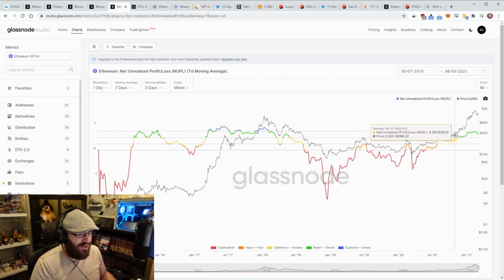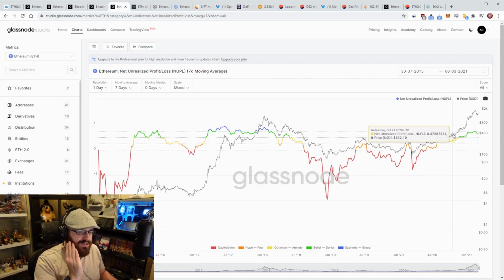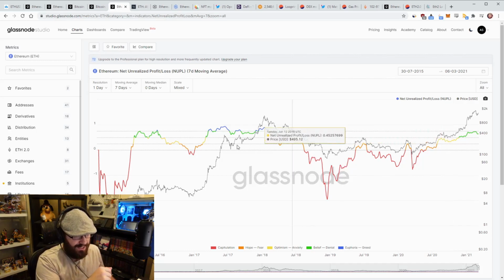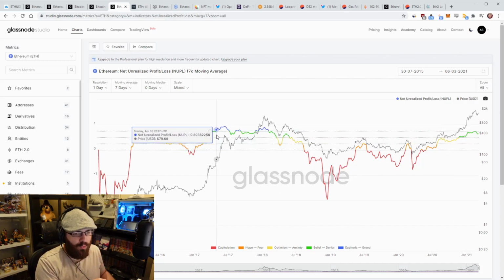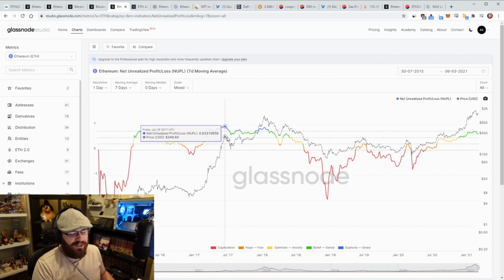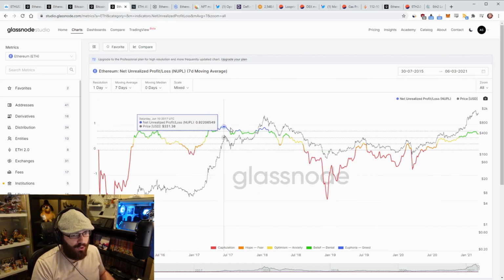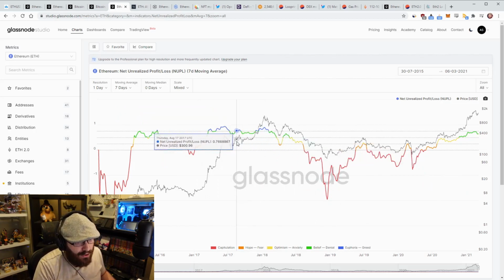It's healthy that we stayed in the green, because we're in a relatively safe zone. Ideally you want to stay in the yellow if you want a healthy price, where we just slowly grind up, but markets don't work like that. But yeah, this is one of my favorite metrics to watch. Not so much as a signal that you should sell right now when it goes into the blue, because as I said, it can stay in the blue for a while. It stayed in the blue from April to June here, or at least even to July. Whereas sometimes it doesn't stay that long. Sometimes it's only about a month or so.